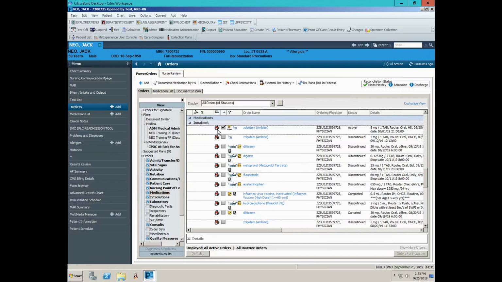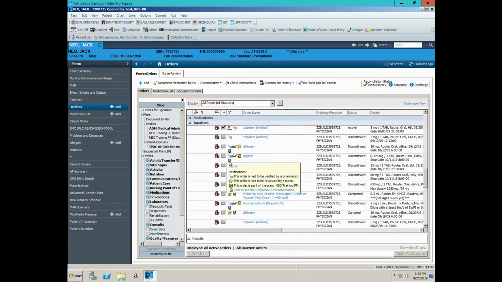The hospital icon identifies a hospital order. The eyeglasses appear next to an order that has not yet been reviewed by a nurse. The mortar and pestle icon indicates an order that has not yet been verified by a pharmacist. The hourglass with lock denotes an order that is due to expire. The caduceus symbol represents an order requiring physician co-signature.